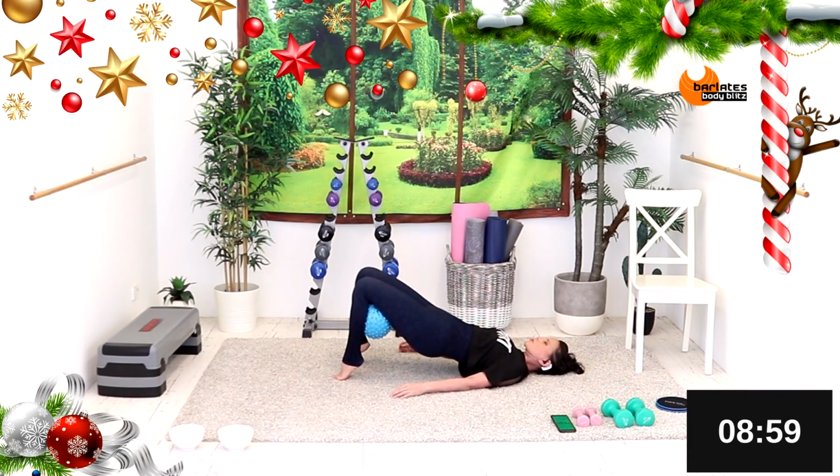down and up. Down and push up. So with that ball there, it should be so hard to get your butt all the way down because it's stopping you from doing that. That's how you know you've really got it clamped tightly. Down and up. For six. Five, four, three, two, and one.